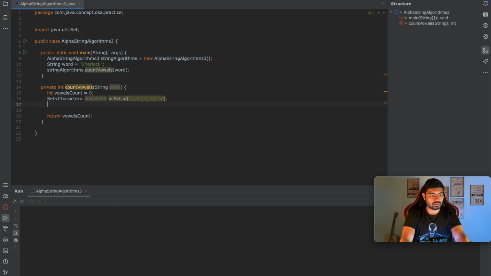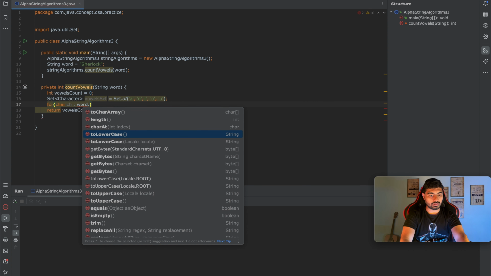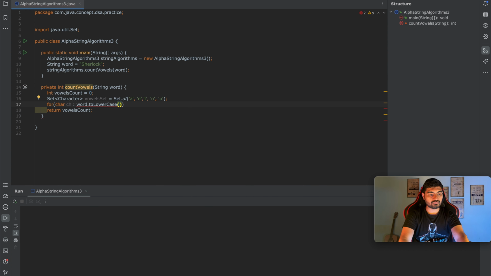Okay, now what do we want? We need to iterate through our string, and we need to just calculate how many number of vowels are there. Let's do that. For each character in the character array which we'll be creating using this word string, before that we are going to convert the string to lower case, because as you can see we have a capital letter as well.